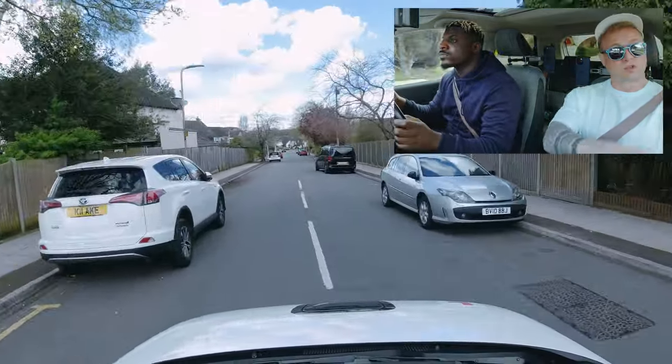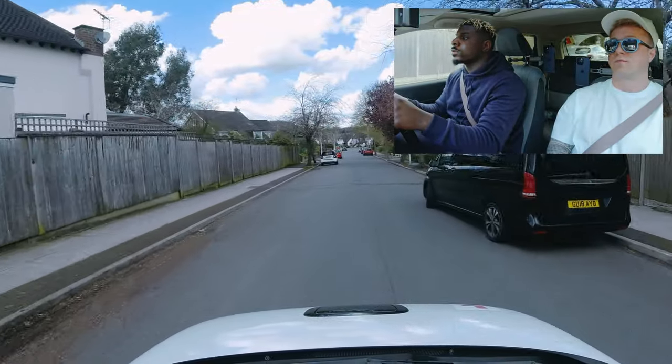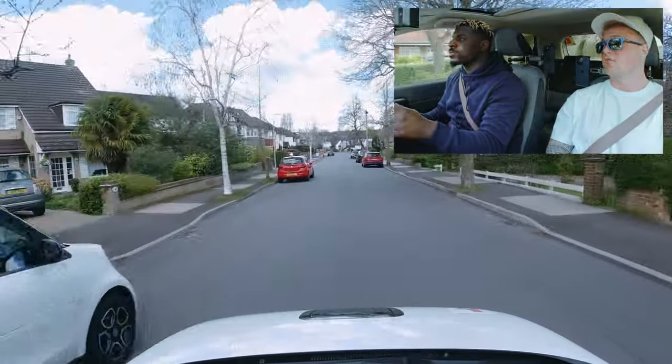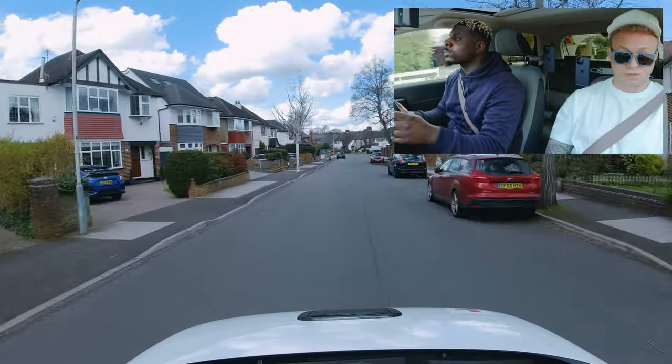Just for future reference, you could have waited in this bit as well. Either way is okay. And if we just take the next road on the right, examiners like this one for some reason.